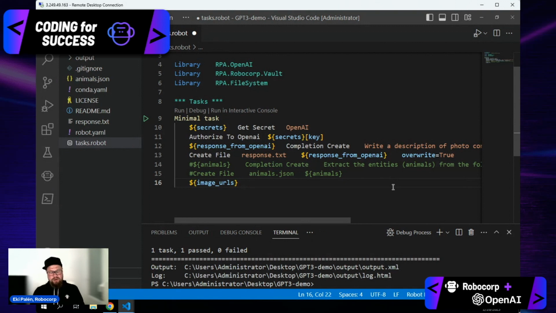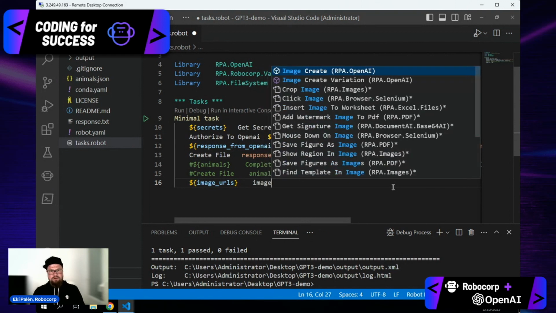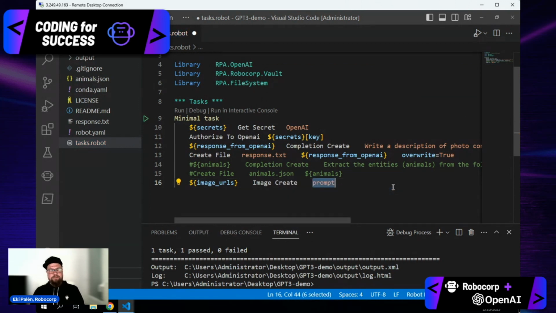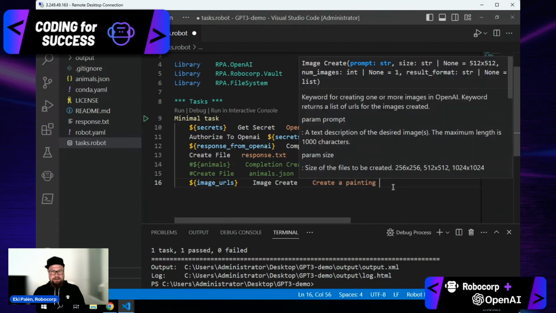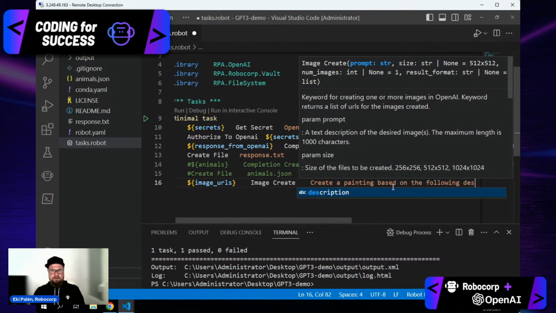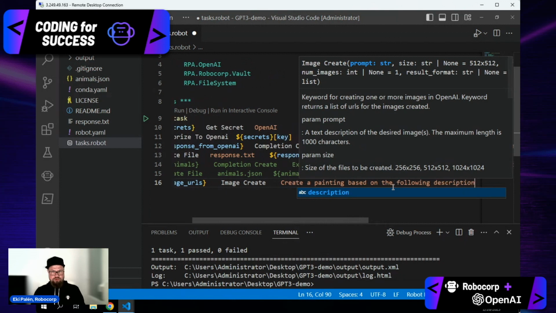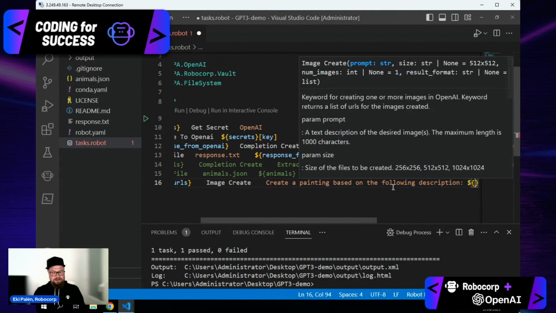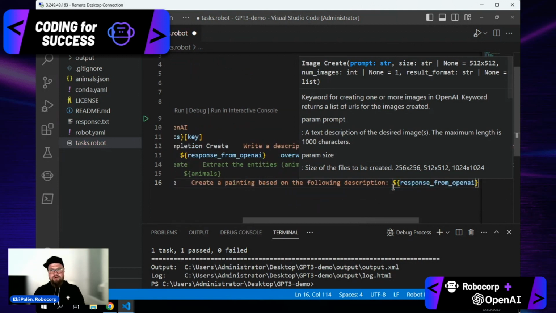And to that variable, we will be storing the result of image create. This is from the RPA OpenAI library. And we say create a painting based on the following description. And the description, as you might guess, is the response from OpenAI.